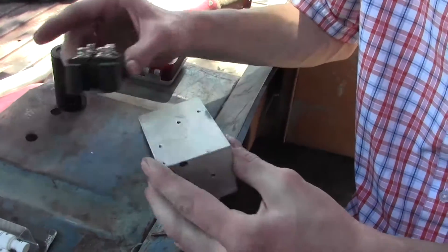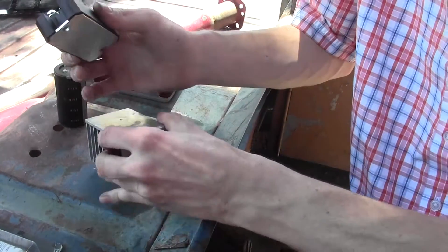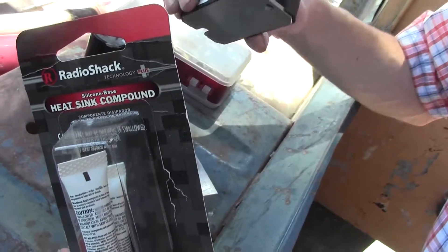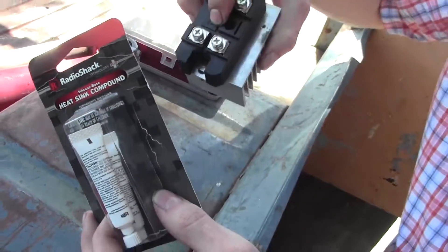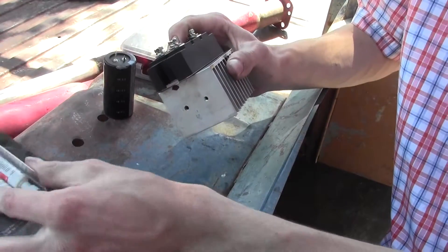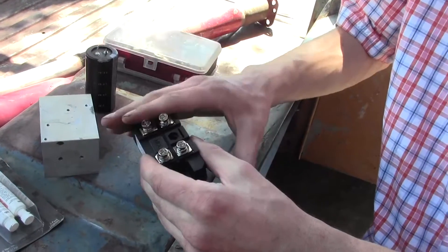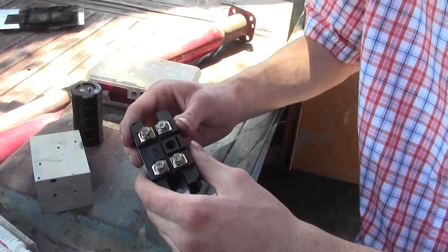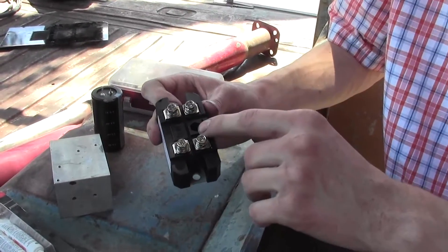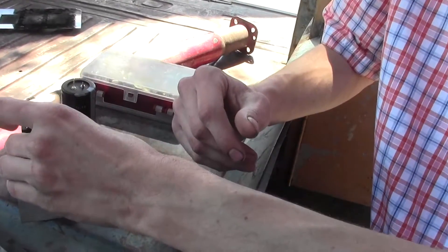Next you will need a heat sink. This is very important because this thing will get screaming hot, so we need some way to get that heat out of there. Heat sink compound would be nice — not super critical, you could just put this directly on the heat sink — but I'm going to use it because I have it, and that'll keep this extra cool. The lifespan of your rectifier or any solid state electronic is based on temperature. The hotter it gets, the less it's going to last, and if you get it really hot it will actually fail outright.